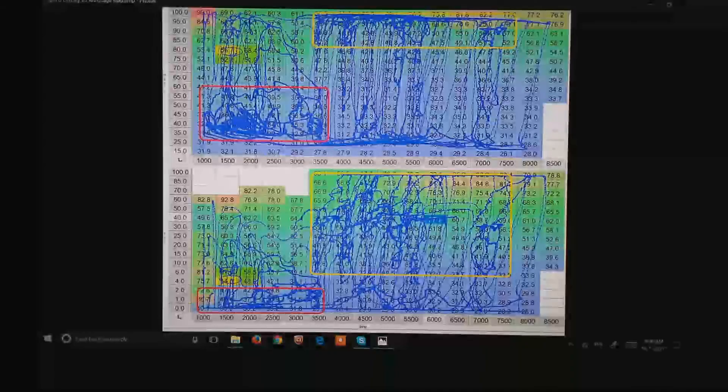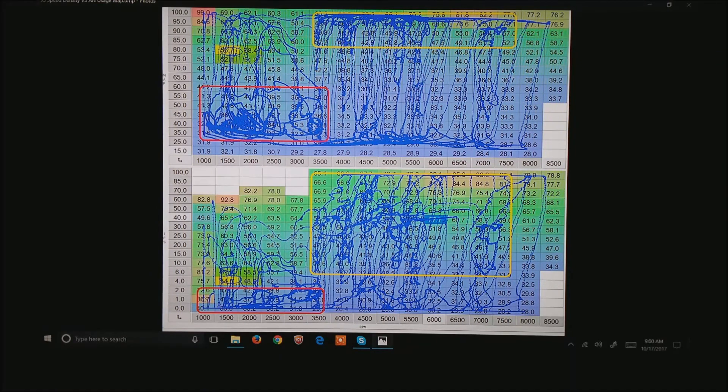But what I've done is highlighted areas that are in effect. At the bottom on the TPS based system, you can see that most of the low speed driving all happens in about 12 cells or so. In a speed density system or map based, what we get is a lot of data in about 40 cells, where if we tried to tune this car with TPS based, we'd be down in the neighborhood of about 12 cells on the same area of driving.